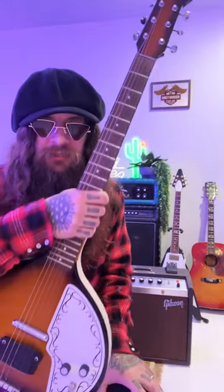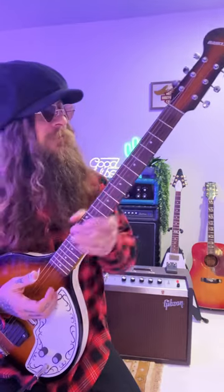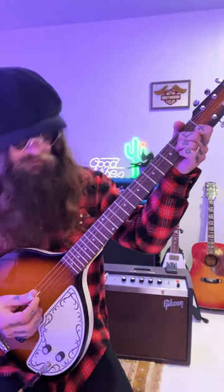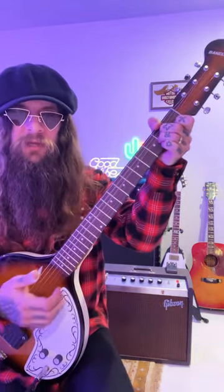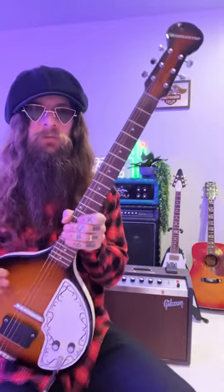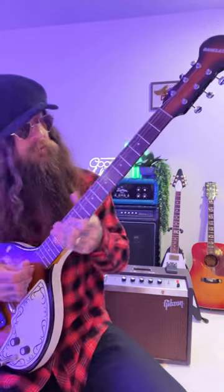Check this thing out — it's a Dan Electro electric sitar, and I'm playing it through this Gibson Falcon. Back here we've got the tremolo on, and the reverb on. Keith Richards played one of these on 'Painted Black.' His was old and vintage — well, I guess it wasn't old back then — but this is a modern one that they make now. Pretty cool that they brought it back.